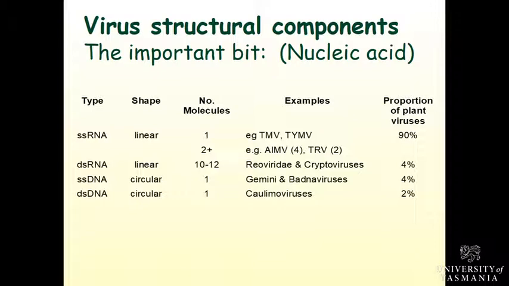The important bit, of course, is the nucleic acid. And again, I believe the only plant pathologist who's ever won a Nobel Prize for plant pathology is a guy by the name of Stanley from the US, and that was for virology, for identifying the actual nature of a virus, except he got it wrong. So he purified tobacco mosaic virus, and he showed that it was made of protein, and that's what it is, and he got his Nobel Prize.